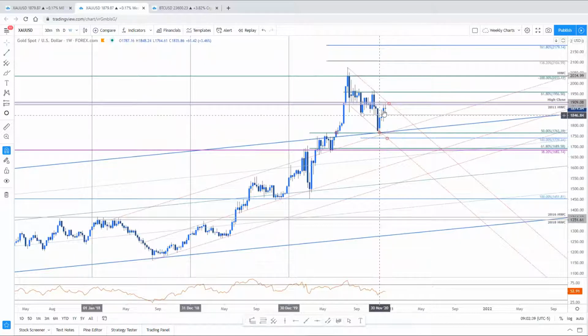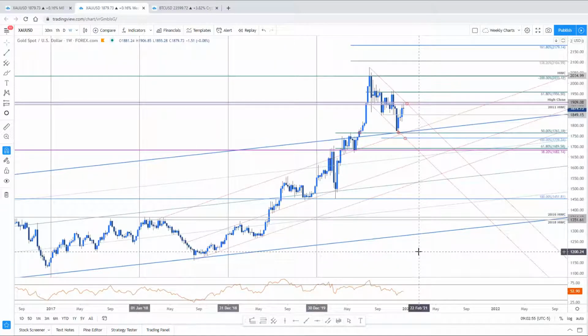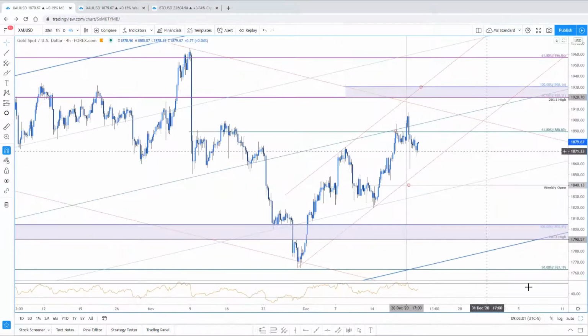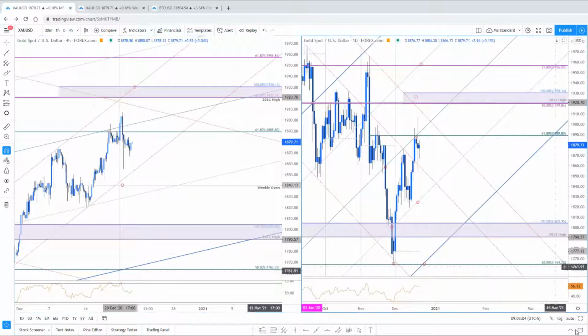So if we're going to pull back, this would be the level, and with the same respect, a close above 1909 should fuel acceleration. I don't want to slow meander higher here. This needs to be a pivot. Okay, this needs to be a pivot. So knowing where gold is on the broader scale of things is absolutely paramount. That's the weekly.